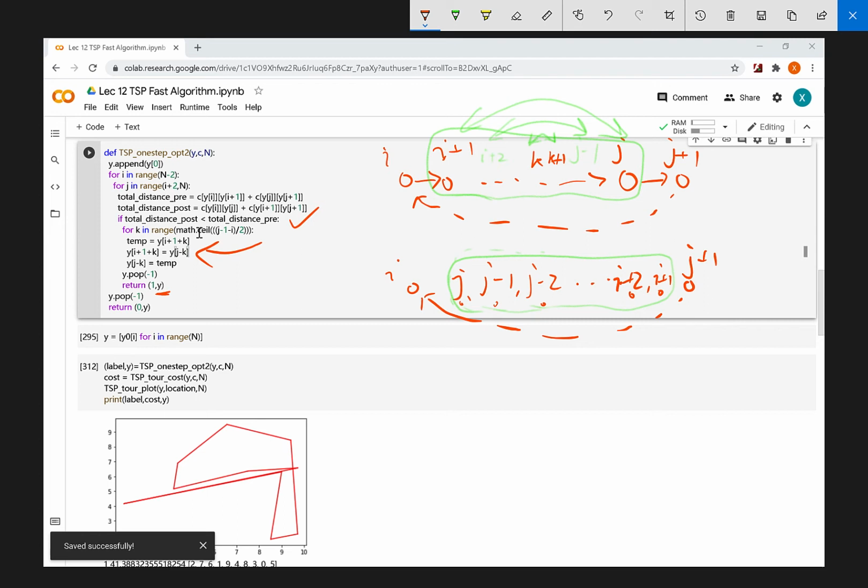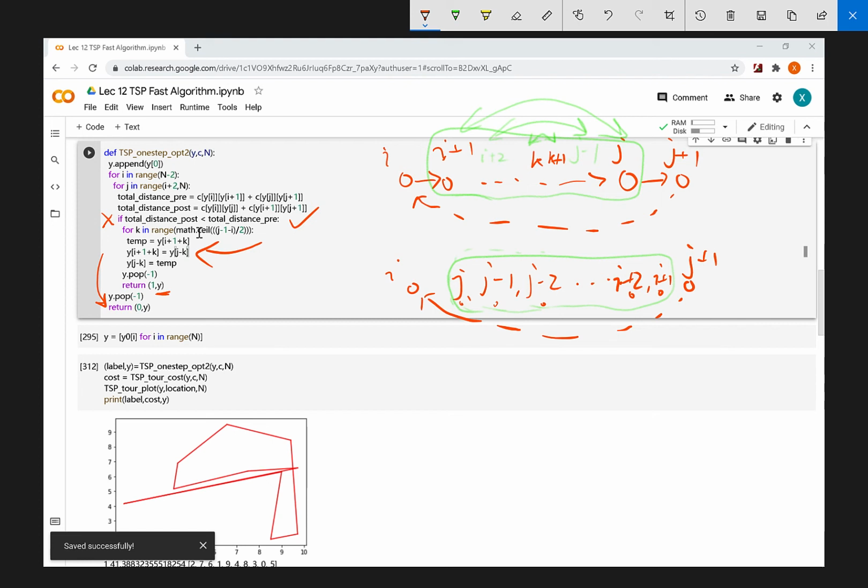If we couldn't find any swapping operation that improves the total distance, so that this condition cannot be satisfied, finally we return a label 0 to tell us that we cannot find a feasible solution that improves during our two-opt algorithm.